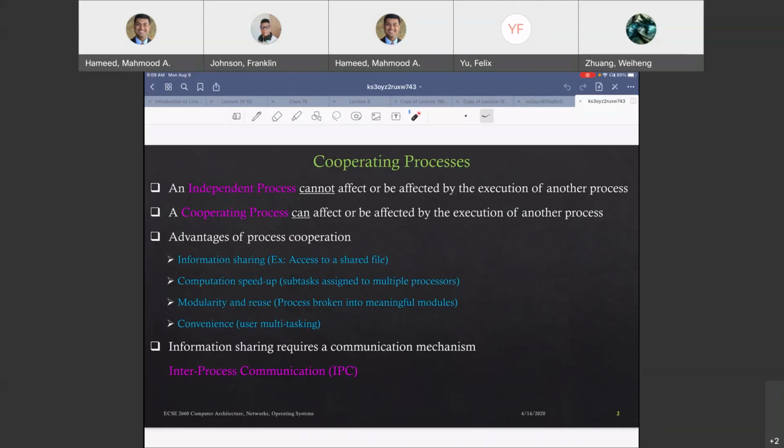Right. So the only way we could have subtasks that are making progress in parallel, concurrently, is if the processes are cooperating with each other, if they are passing messages between each other. Now, there are different ways of doing this message passing. One way is I will send you a letter to a mailbox and you open the mailbox and read it. That is called typical message passing, and the mailbox is part of the kernel.